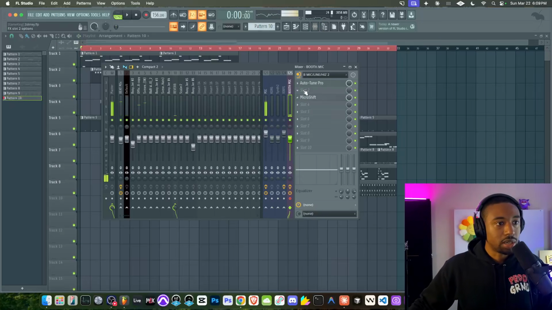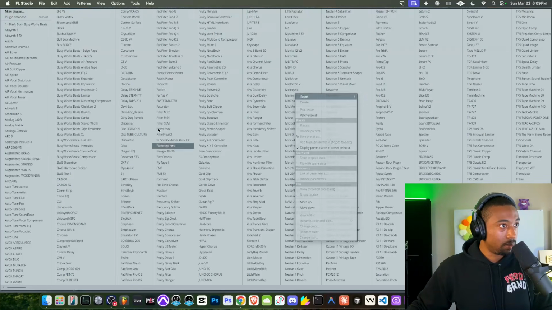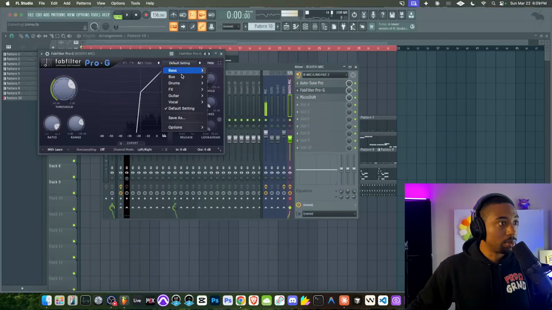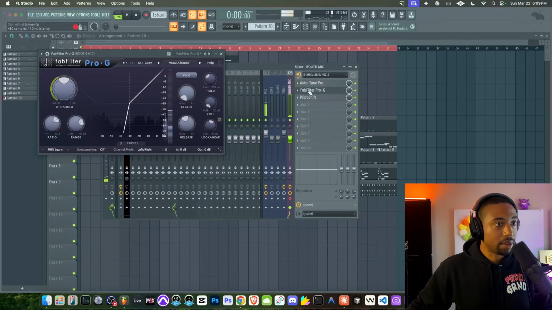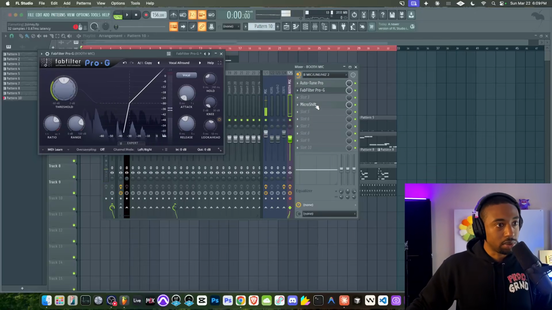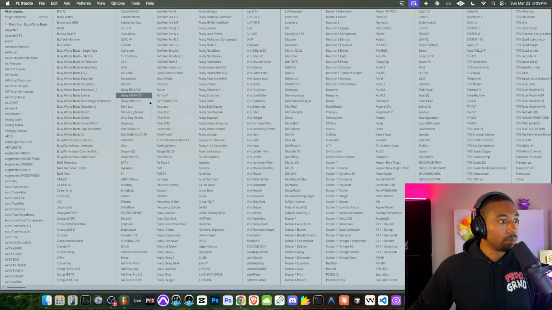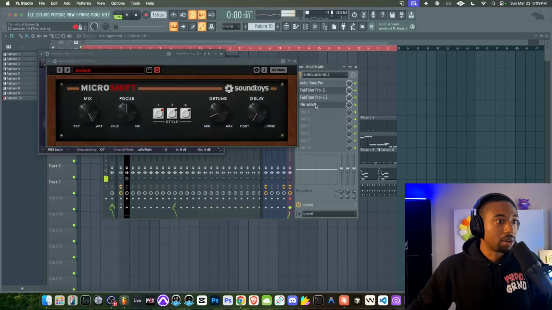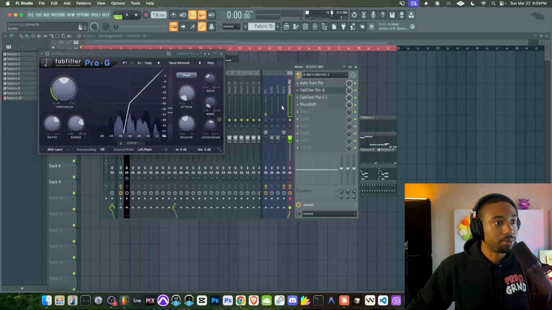Let me set up the vocal chain. I forgot a couple things. So firstly, we have Auto-Tune. We're going to start off with a FabFilter Pro-G and put this on vocal mode so that it doesn't pick up background noise. That usually goes first, then Auto-Tune. Actually, Auto-Tune can go first, then FabFilter Pro-G, then Pro-C 2. This is a compressor we're just going to slap on and put this on vocal mode under style. Go to vocal, should be good enough. And MicroShift comes after everything. All right, so now we should get a wide tone.